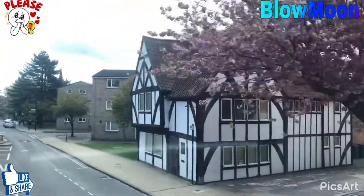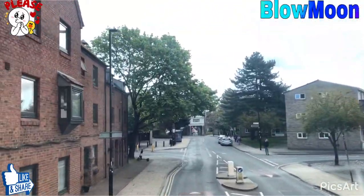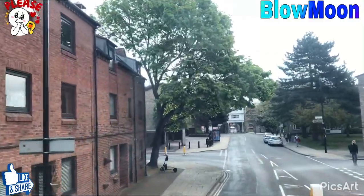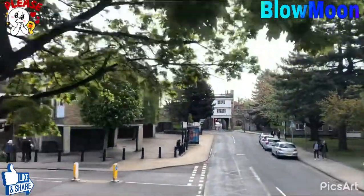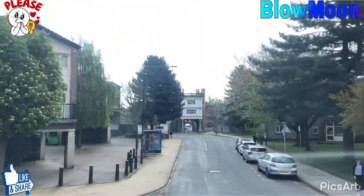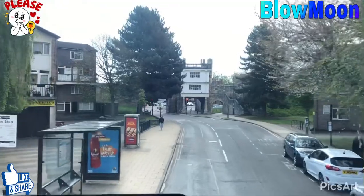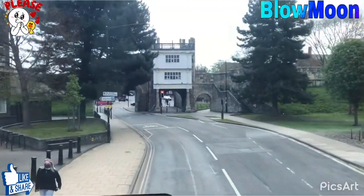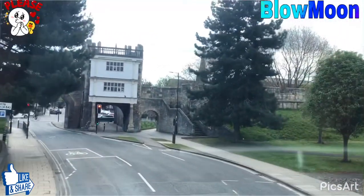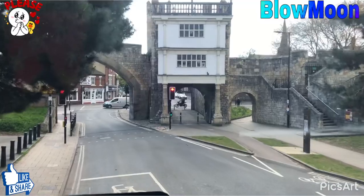But all this lot is like Hungate. It was full of very, very poor buildings, occupied round here mainly by Irish immigrants. 1930s they began the clearance of the slums in Wormgate, Hungate and Bedern, 3 parts of York, so most of this stuff around here is quite modern, as you can see. Some good gnomes on the left, I like those. Big gnomes, I suppose that's their garden really. But this is York's most complete city gate directly in front of us here, and it is called Walmgate Bar.